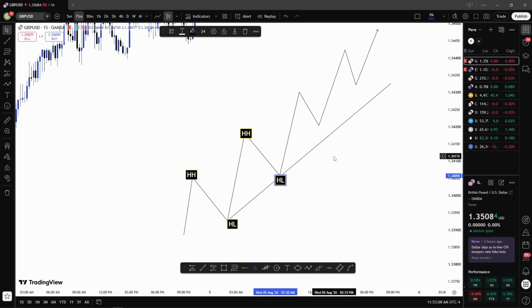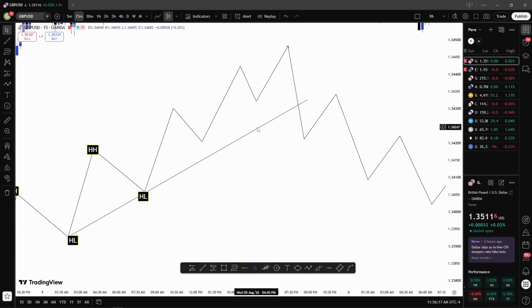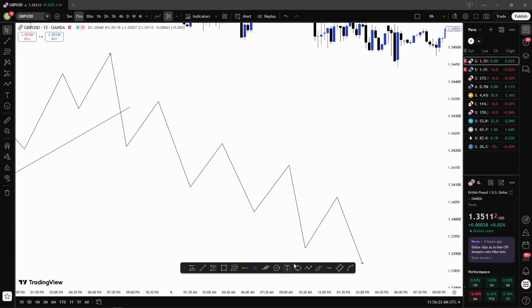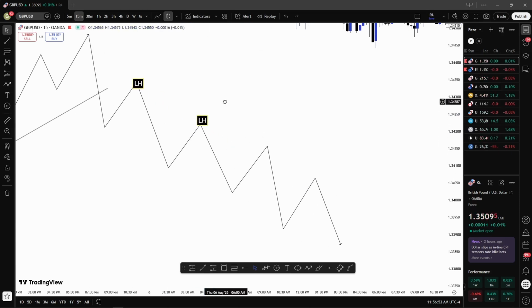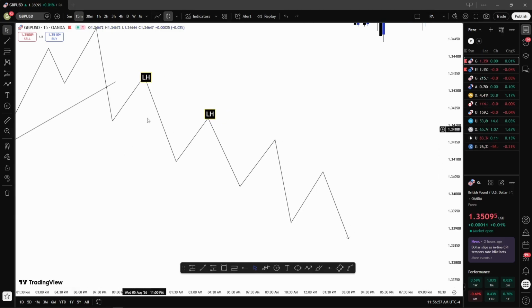Now let's also take a look at the opposite, which is the downtrend. The difference between the uptrend and the downtrend is that the downtrend is moving downwards, whilst the uptrend is moving upwards. What qualifies it here is simply, if you take a look, we have what we call the lower highs. The reason is simple: the next one is always lower than the previous one. So in an uptrend we have higher highs, but in a downtrend we have lower highs.